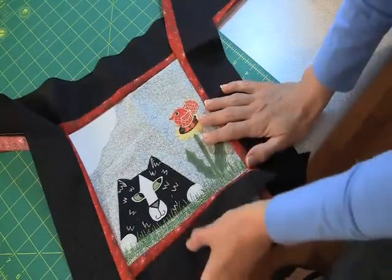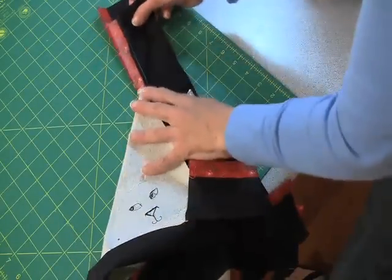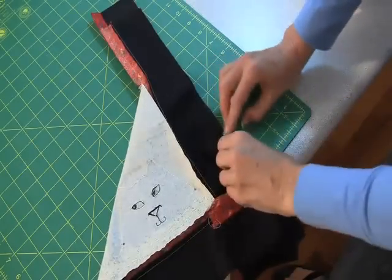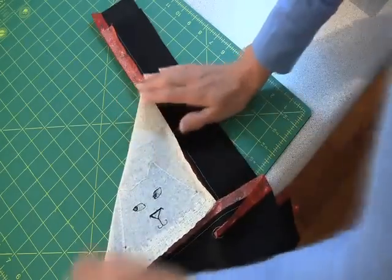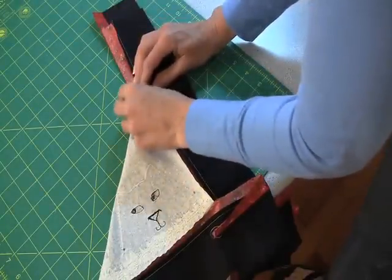Okay, so I have my borders all sewn on, and now I need to mark the corners, the miters, so that I can actually sew this together. And what you want to do is I've folded this in half so that the quilt is folded in half. And now I'm going to line up this whole strip here. This should be actually folded right along that diagonal so that this is all laying flat right in here.